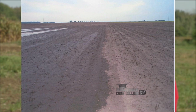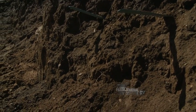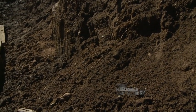In the spring, we're trying to do what? Get rid of water. That's right. If we've got density layers in our soil that hold and pond up water, that can lead to more saturated conditions, denitrifying nitrogen, maybe potential replant if it was right after I planted. So in the spring we need to get rid of water, which we can do if we have uniform soil density, so water can infiltrate down through. The second part is, come July and August, I want to be able to bring water up from the subsoil. I can do that if I've got really good root growth and good capillary action to pull that subsoil moisture up. So vertical tillage or just uniform soil density becomes a big part of water management, and it's something you can do.